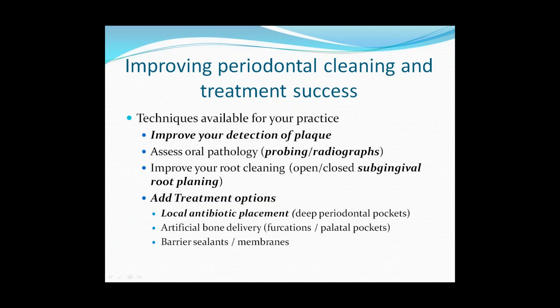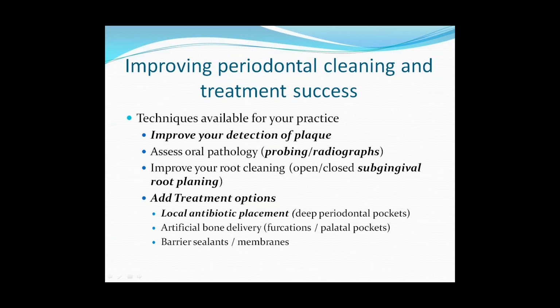One really good technique to see whether you're cleaning the roots properly is to pick a tooth that you know you're going to extract and then clean the pocket as best you can. And then once you've extracted it, you can see how much plaque or calculus is left behind. And that's a good way to improve your subgingival cleaning. And obviously, if you do open root planing, you'll improve your cleaning as well.